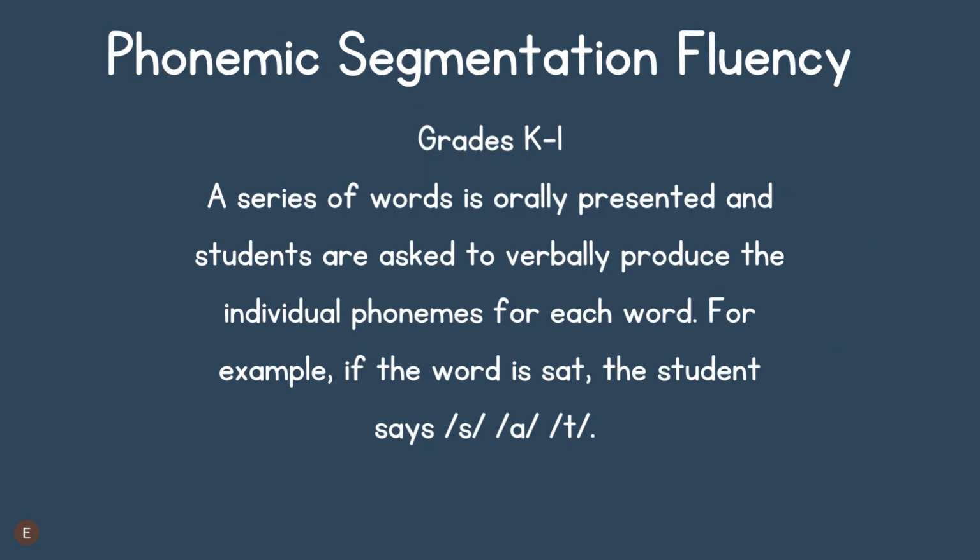The next subtest is called Phonemic Segmentation Fluency. It's also for students in grades K and 1. In this subtest, a series of words is orally presented and students are asked to verbally produce the individual phonemes or sounds for each word. For example, I would say sat, and the student tells me the sounds are s, a, t. This continues for 1 minute.